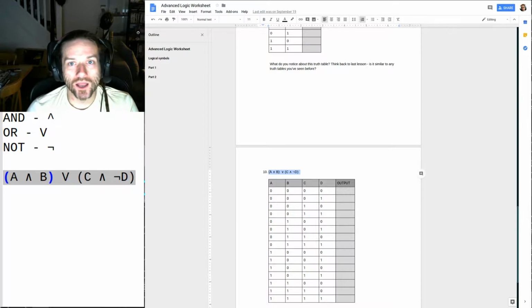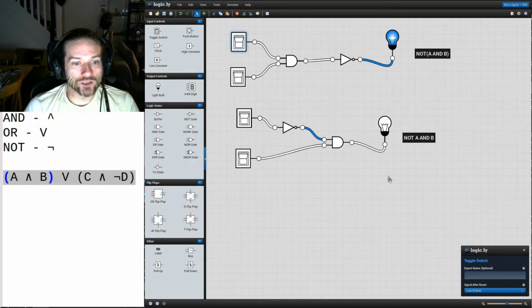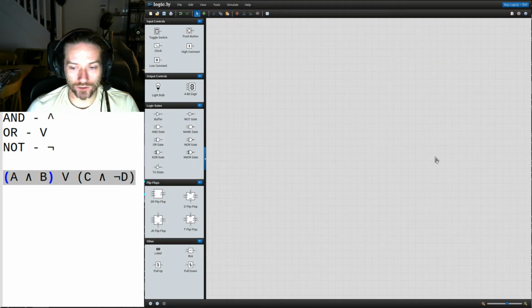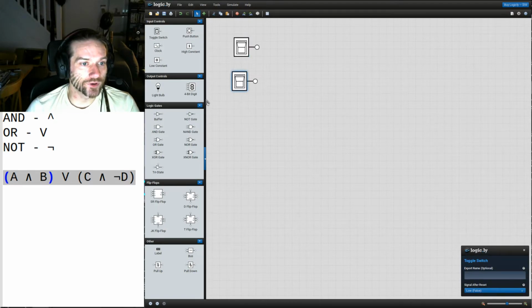Excellent. So I am going to draw it here on Logically. If you want, you can try drawing it at home using Logically and see if yours matches what I've got here. So we are going to need an input for each of the letters.